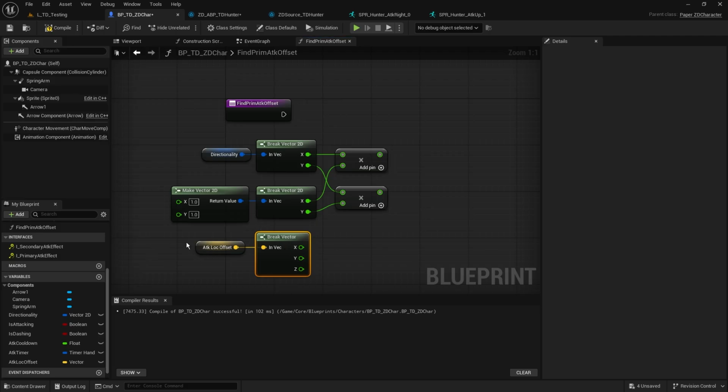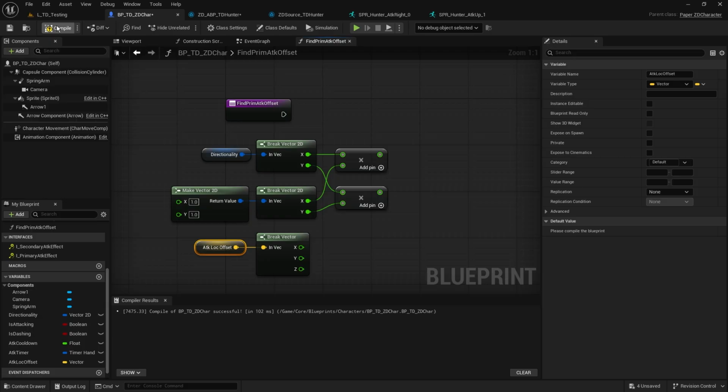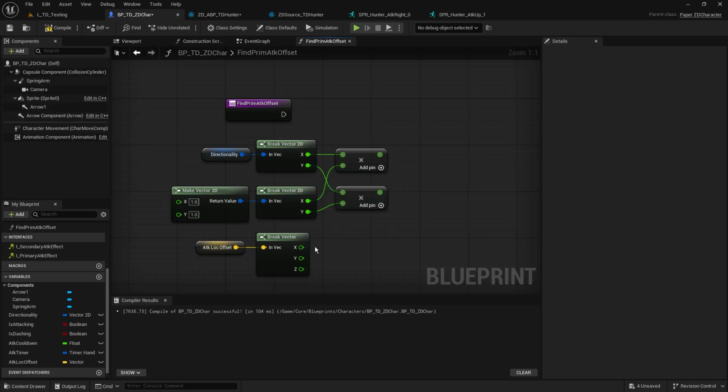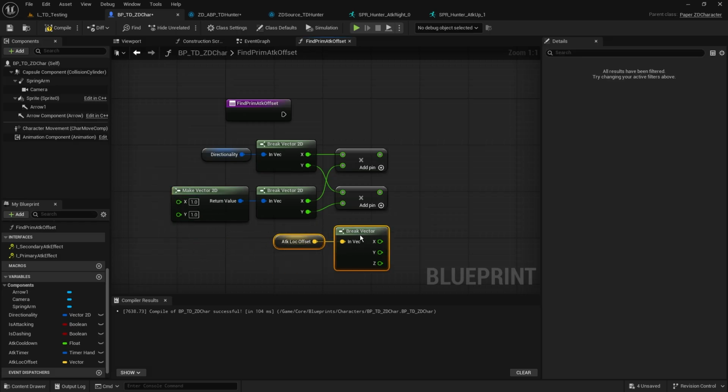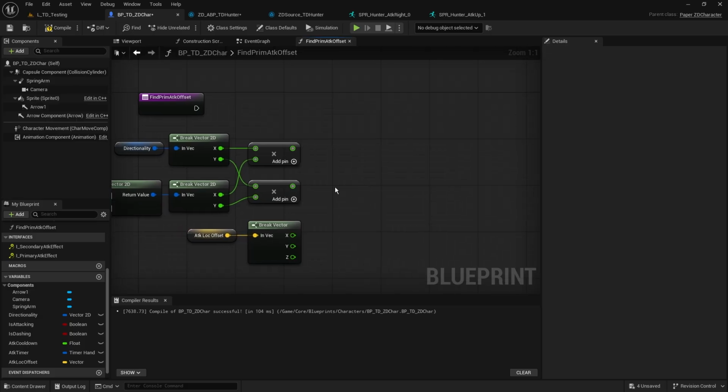Now, this is where we can obviously come in here and add in some offset values for how far away we want this attack to happen. So for now, I'm just going to put in 50 and 50, and that's just going to work for my left and right and my up and down. Again, these are values that you can tweak to make this offset further ahead, further behind, and so on. And we're going to take these values and use those as a multiplier as well. Again, this is just so I can do that 1 and -1 and slight little multipliers. And this is kind of my default offset that we're going to work with.